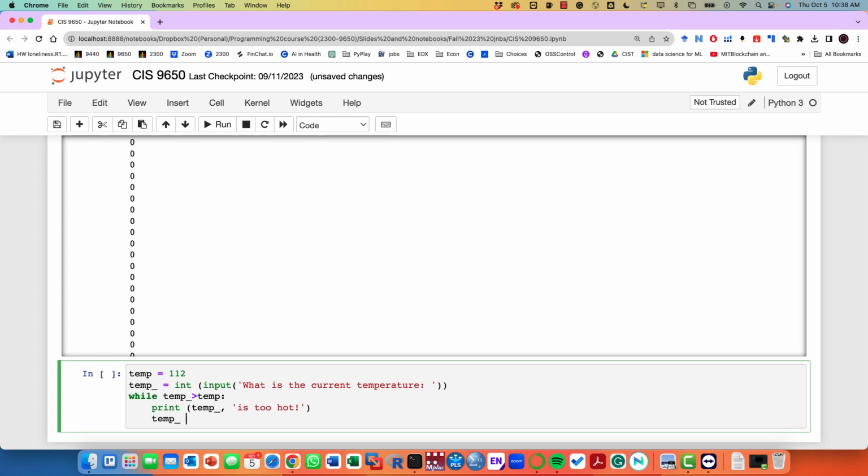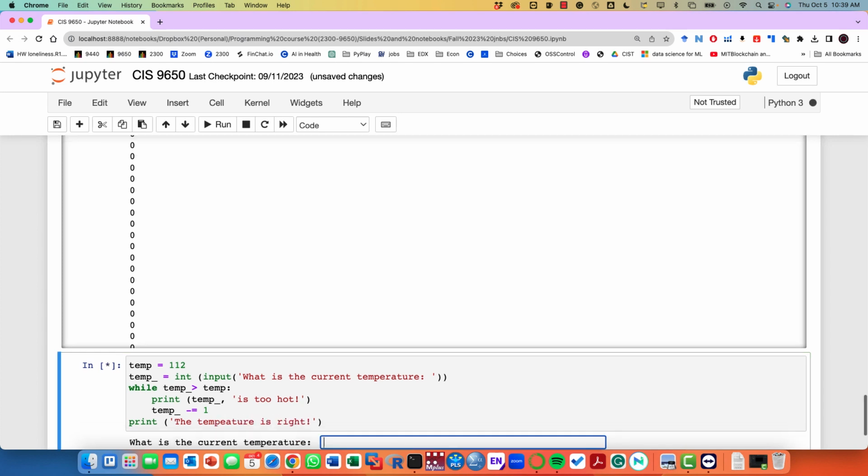So I can say minus equal 1 until it reaches 112. And once it's 112, we can print the temperature is right. So let's run this code.